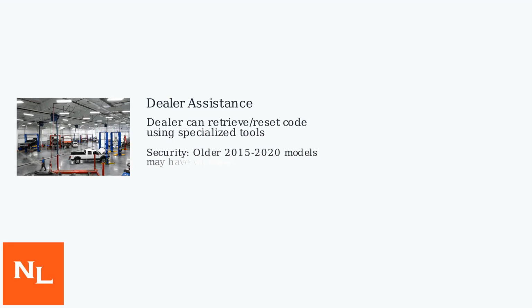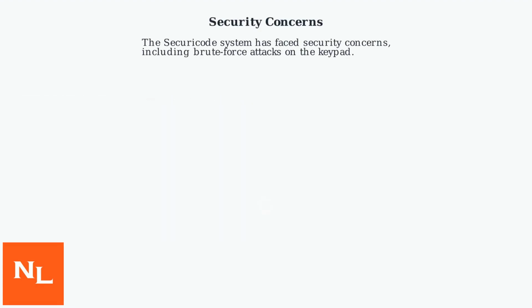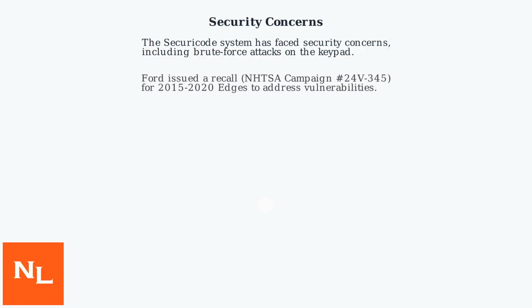Note, for older models 2015-2020 that haven't received firmware updates, be aware of potential security vulnerabilities and consider professional reprogramming to prevent unauthorized access. While convenient, the Securicode system has faced security concerns. Ford issued a recall for 2015-2020 Edges to address vulnerabilities like brute force attacks, so ensure your vehicle has received the update.